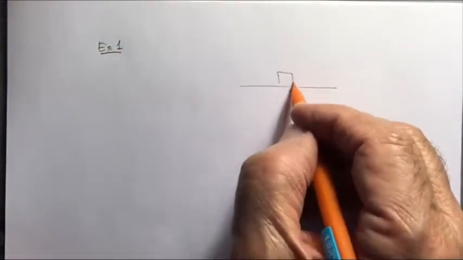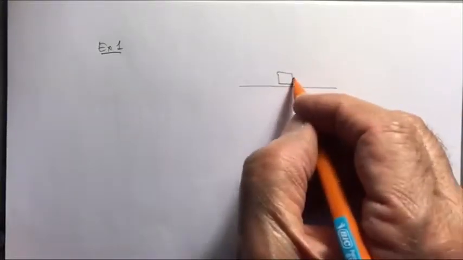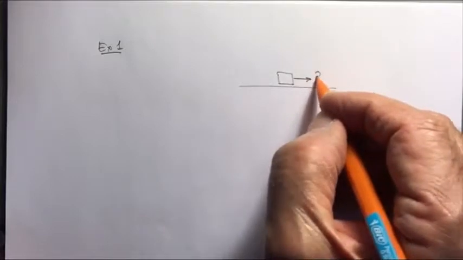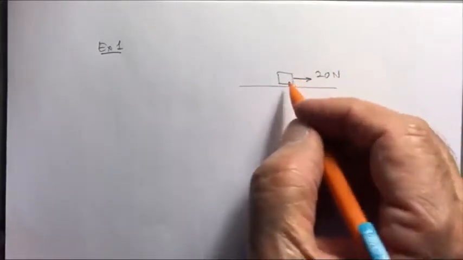Now let's do some examples with friction. We'll take some numbers and a few different cases. So let's say we have example 1. We have a flat surface and this object is touching the surface, and we're pulling to the right with a force of, let's say, 20 newtons, and the mass of this object is, let's say, 5 kilograms.